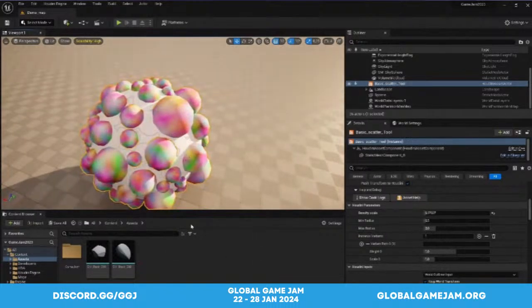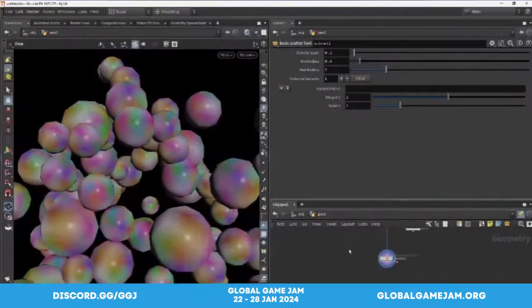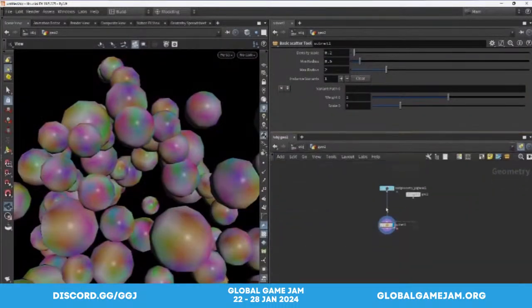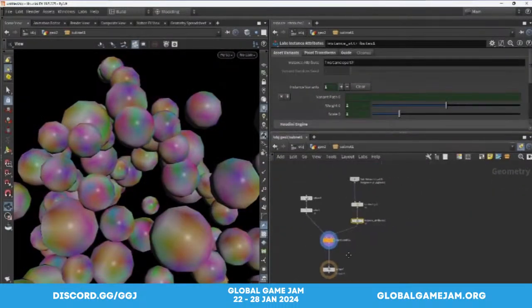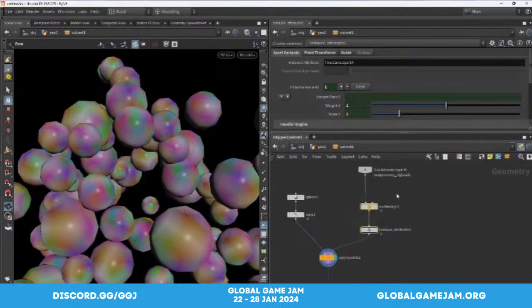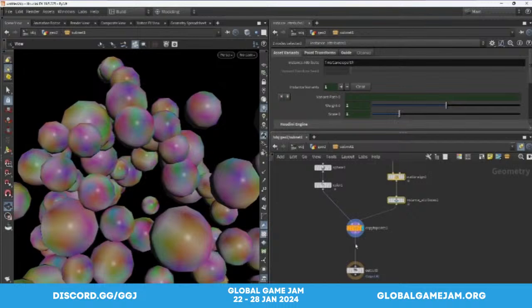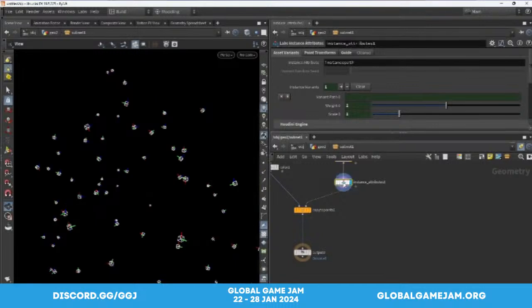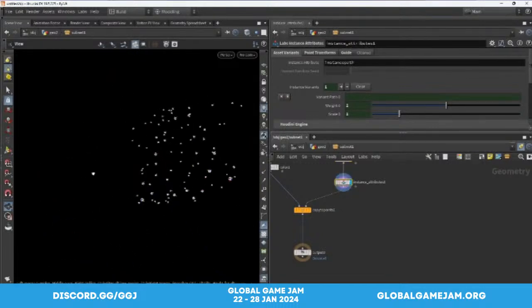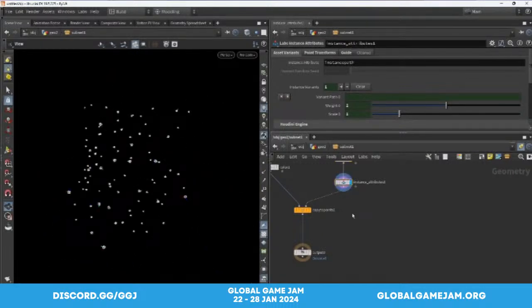So going back to Houdini. In here, if we go on our network, we are creating our point clouds or our scattering points, and we directly are copying that sphere on top of this. So we don't want to do this step anymore. We basically want to directly feed a point cloud like this to Unreal.